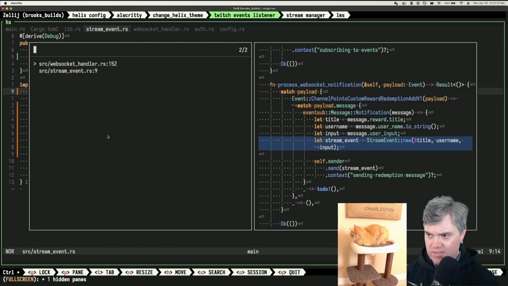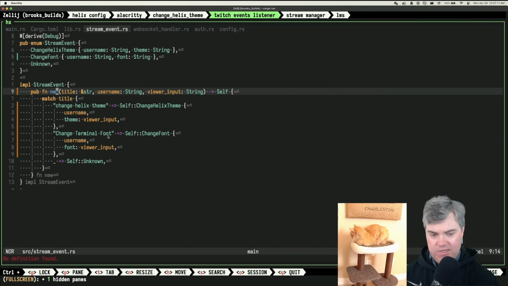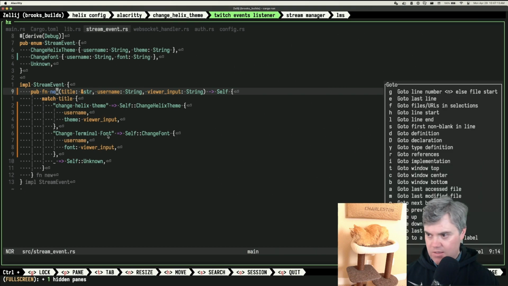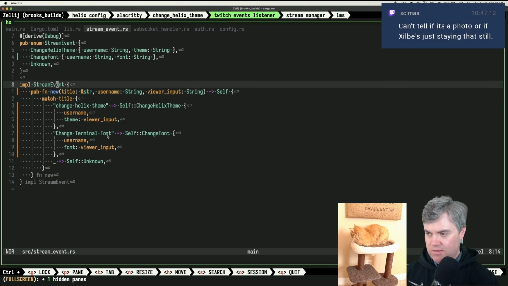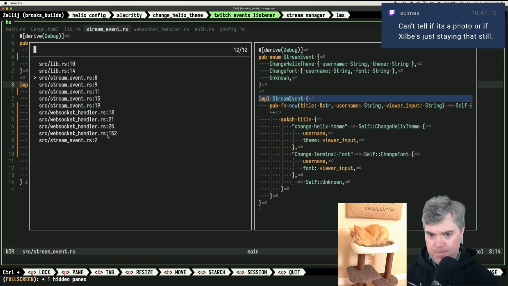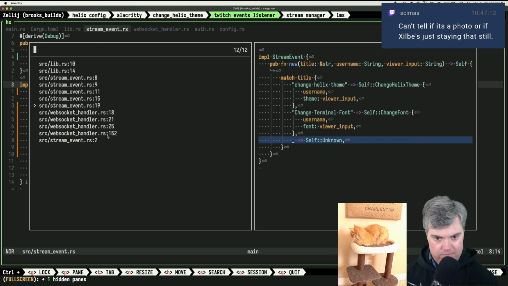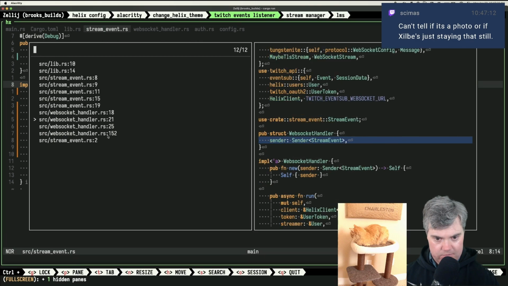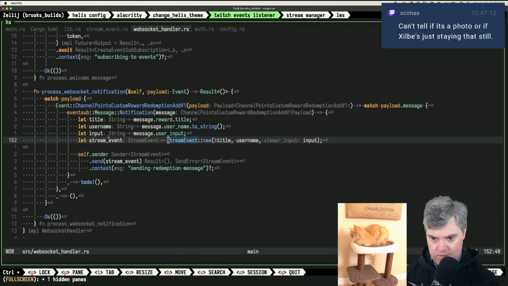Wait, go to references, go to implement. Go to implement. Oh, it doesn't know it. Okay. Okay, so title.